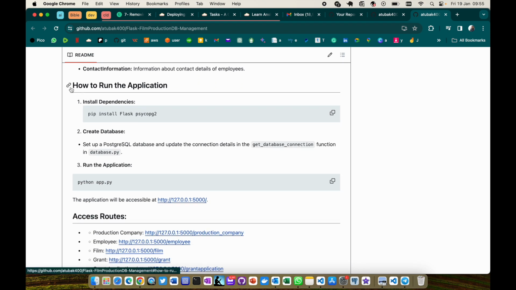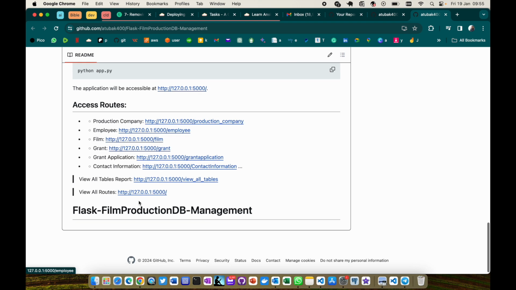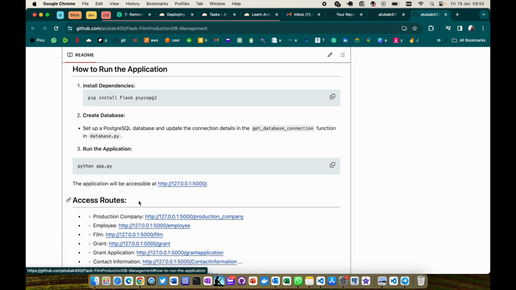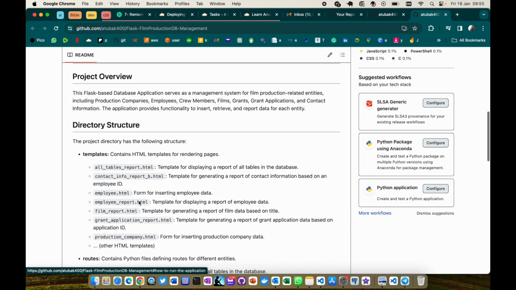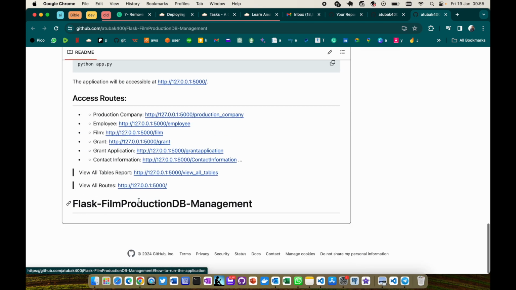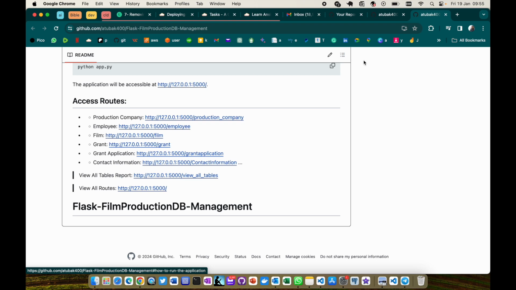Although this little one just tells you how to run the application, it's not giving you steps on how to build the application, because when you're no longer a beginner, the projects you build are so big that you can't give the steps. It will be too much to give. So you just give an overview, which I've done here, and it's not much. I hope you understand.